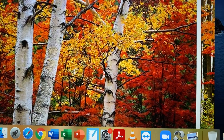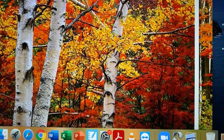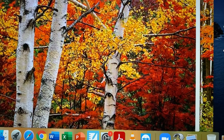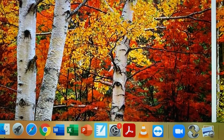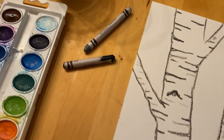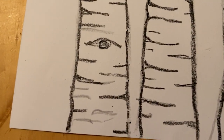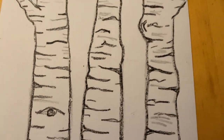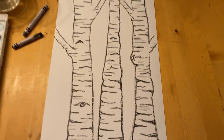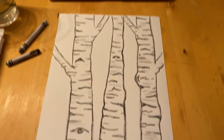The texture of them is a little bit bumpy. They have lines across them, and wherever a branch grew or continues to grow, there's some darker black. So they have lines and then they have shapes that almost look like eyes to me — one right there really almost looks like an eyeball. It's like a half moon shape with a circle. So your job first is going to be to take out your gray crayon and your black crayon. I like to start drawing them with the gray crayon and then trace over my gray lines with my black crayon when I'm sure it's just how I want it. I also like to go back with the gray crayon and make some of the texture lines with both colors.